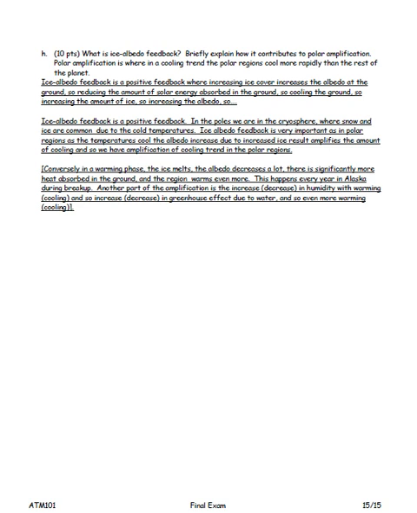Why does it contribute to polar amplification? It contributes to polar amplification because the poles are the region in the current climate where we have significant amounts of ice cover all year round in Antarctica and seasonally in the Arctic. And so in the poles, we are in the cryosphere where snow and ice are common due to the cold temperatures. Ice albedo feedback is very important in polar regions. As the temperatures cool, the albedo increases due to increased ice, which results in amplifying the amount of cooling, and so we have amplification of a cooling trend in the polar regions.